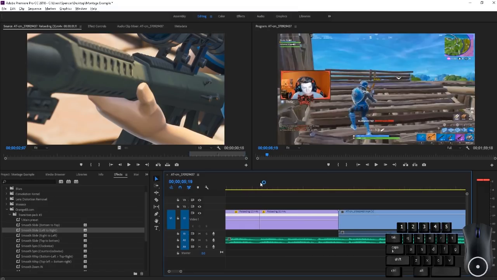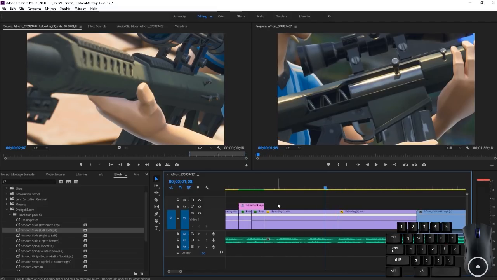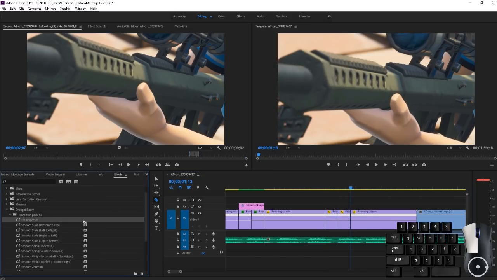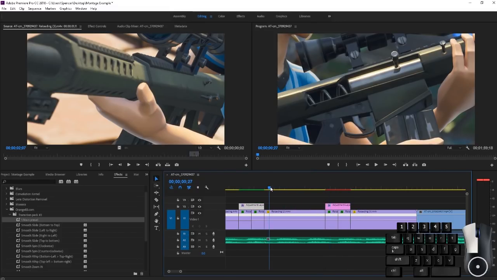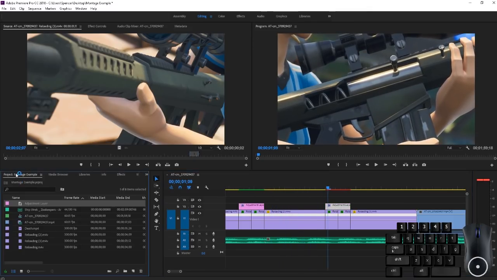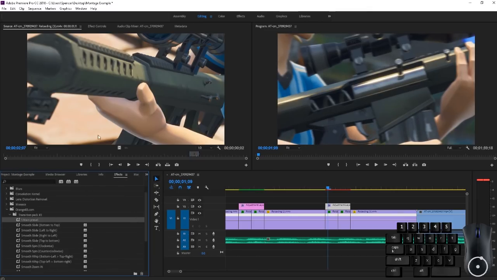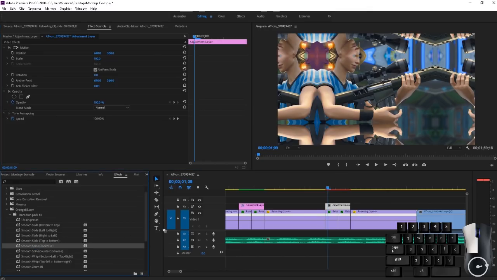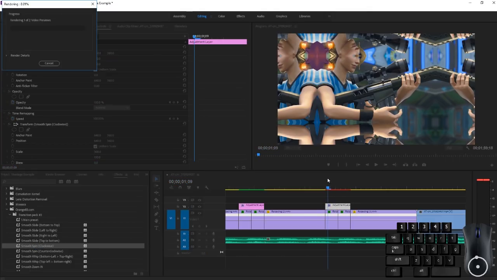And now we're going to do it for the second clip. So just repeat what you did. 5 frames to the left, then 5 frames to the right, then add your main preset. Now what you can do is press Alt and then drag the adjustment layer above. Now for this one, there's no specific direction that the frame is going, so you don't have to really do anything. So for this one, we could just do clockwise. It doesn't really matter that much.